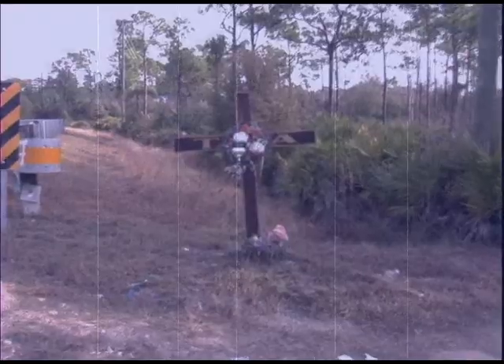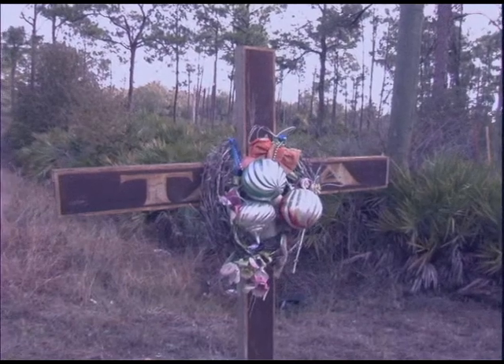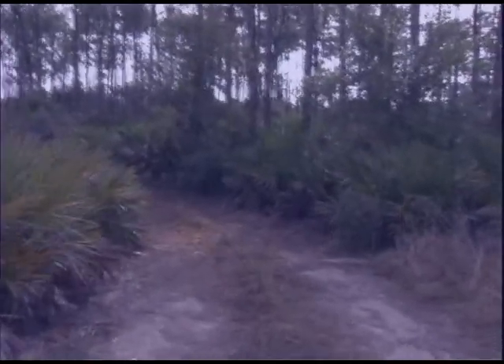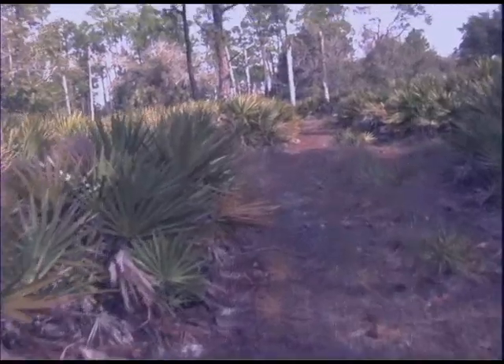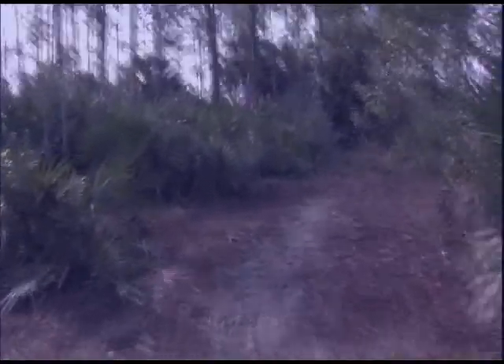I travel Burnt Store Road quite often. There's a sharp turn in the road, and on the right side there's a cross with Tara's name on it. Around the holiday season, family and friends decorate it with Christmas decorations. Every time I personally drive past it, I think of Tara. I walked with Tara's mom into the woods about a half mile to the spot where Tara was found. That is an emotional journey — that was a tough walk for her mom, and it was a tough walk for me. To know that someone took her lifeless body and just left it there in the woods — incomprehensible. Someone needs to pay the price for that.